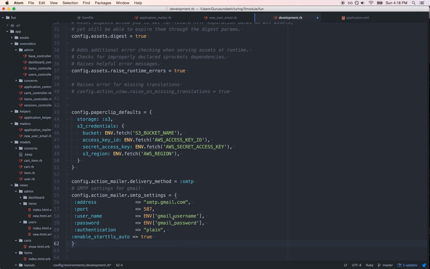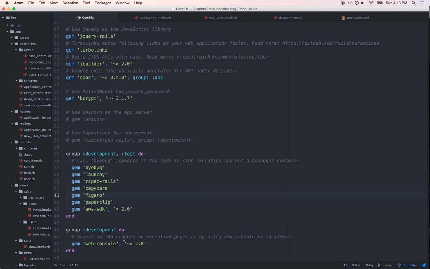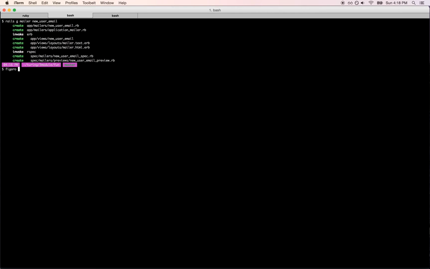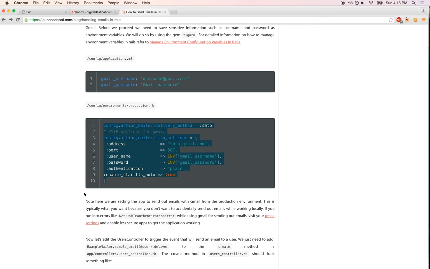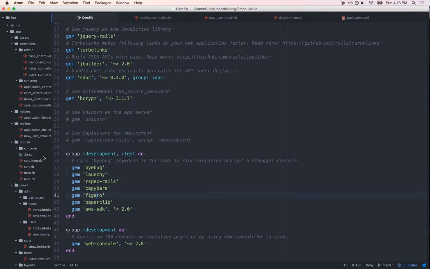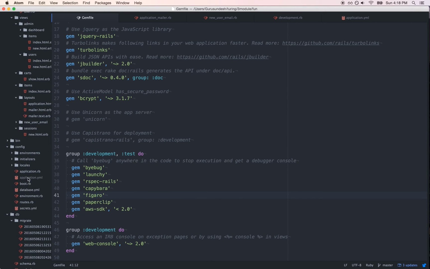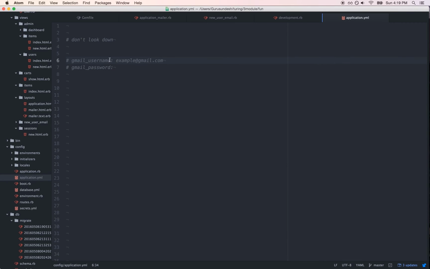So we have these two environment variables. If you're familiar with Figaro, you're going to want to use Figaro now. If we go to our gem file, just make sure that you have Figaro installed here under the group development test. Once you bundle that, you're going to then want to do something called figaro install. This is going to create a hidden file in your config folder here. And this is where you're going to place those variables.